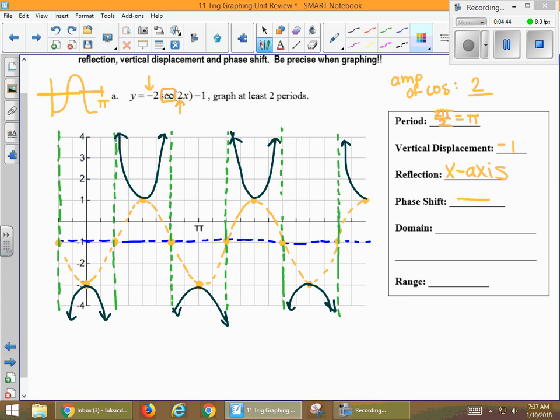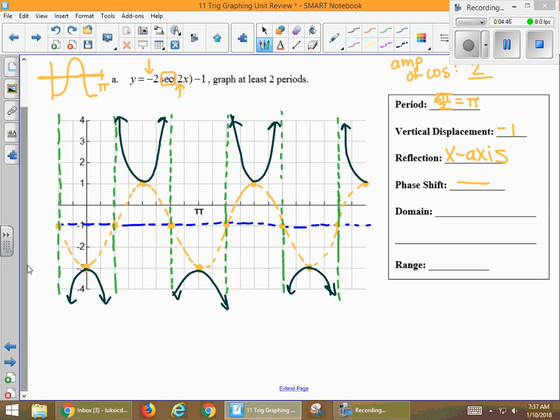Okay, the last thing we need to do is deal with domain and range. Range is easier. You just have to exclude where your cosine curve lives. So cosine is between -3 and 1. So the range here is from -infinity to -3, including -3, because we have those places where our curves meet up. And the max of our cosine would be at 1, so from 1 to infinity.